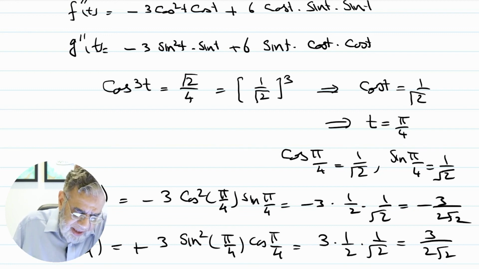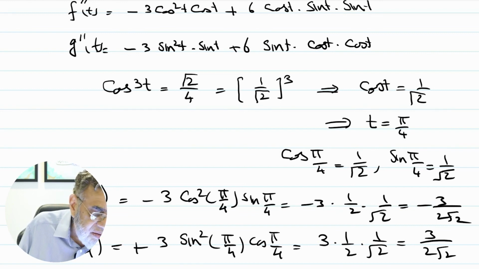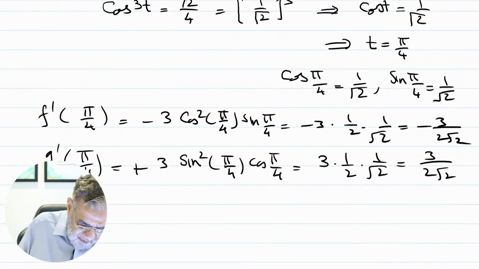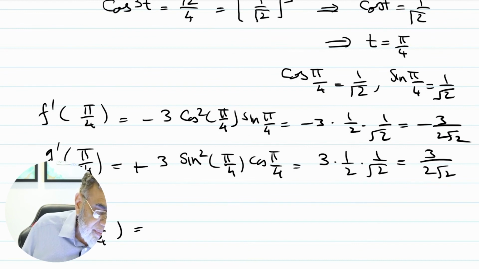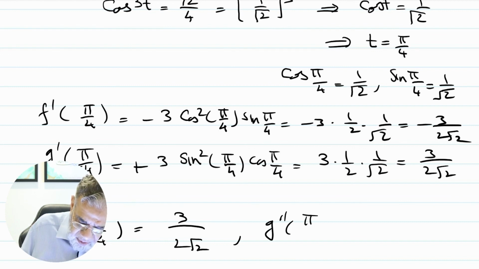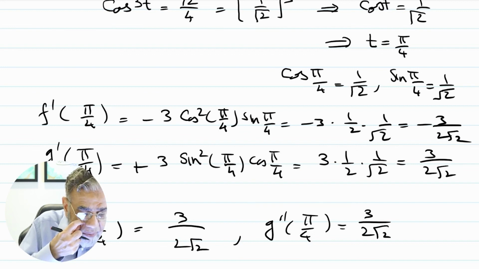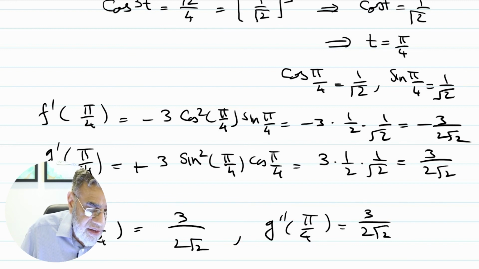Now we calculate here f double dash and g double dash. When we substitute the value, I'll just write the value directly and leave it for you to make the calculations. We have f double dash of pi by 4, and this value comes to be equal to 3 over 2 into root 2, and g double dash of pi by 4 also comes to be equal to 3 over 2 into root of 2. So when we make the substitution and simplify, we get this as our result in both the cases, f dash, g dash.